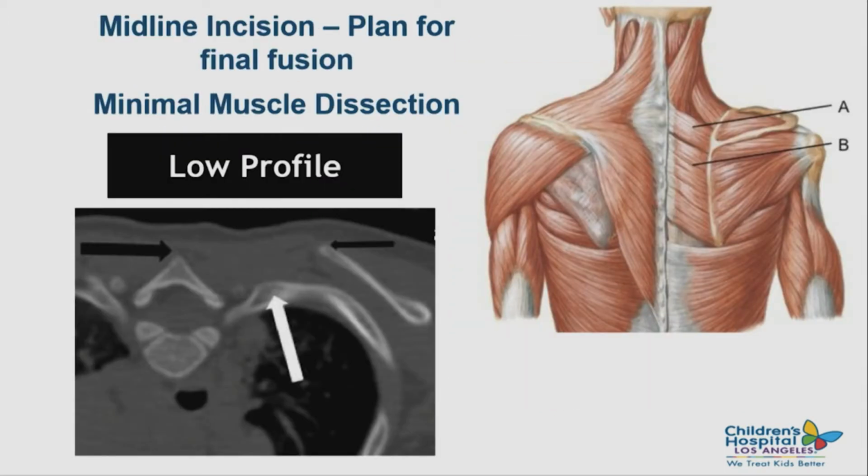So let's talk about the technique of putting in a hook. One is we make a midline incision because we're planning that eventually this patient will need a spinal fusion. So we want to have a midline skin incision. Then superficially, just go off to the side, and we plan on putting the hook there. And once you go off to the side, you just stick your finger through the muscle. A decade ago or so, I used to take pride in picking up this muscle layer and picking up this muscle layer and acting like a plastic surgeon. You don't really need to do that.